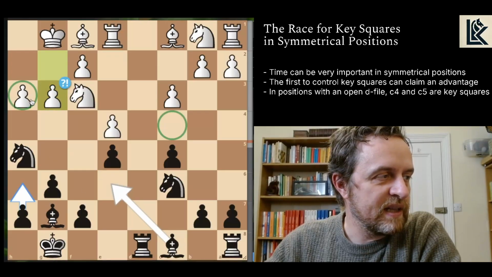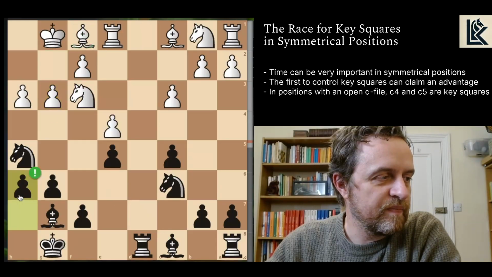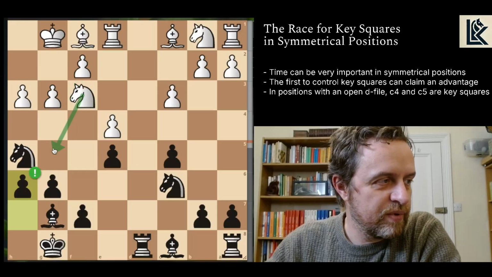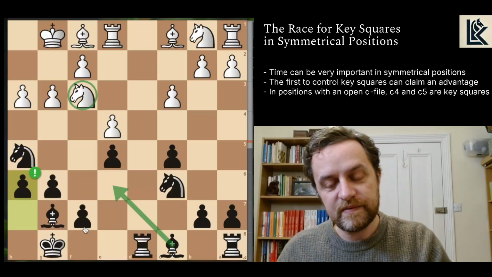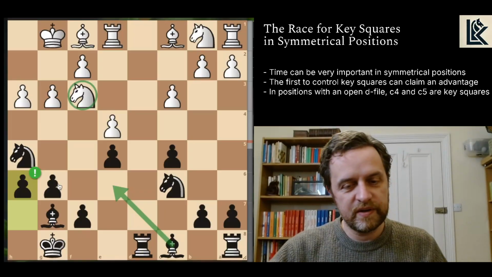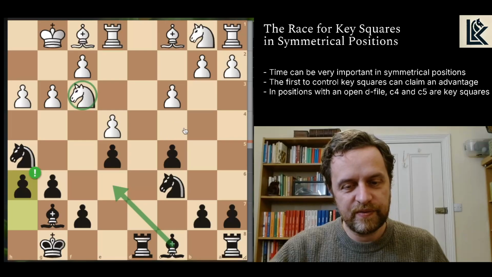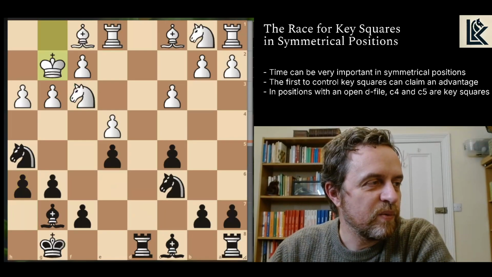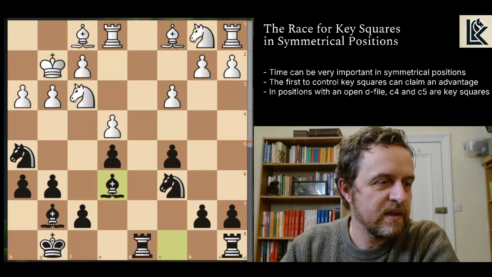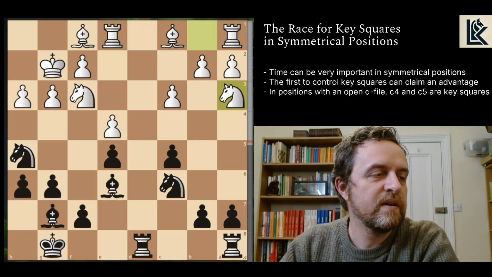So I realized that I had this extra tempo. I realized that white is not actually threatening to put the bishop on c4 straight away. So h6, preventing knight g5, preparing bishop e6. One of the themes of this game is moves made over on the king side being relevant for the fight for the queen side squares. So white spends his tempo. He protects h3. Bishop e6. Knight a3. Fighting for c4.